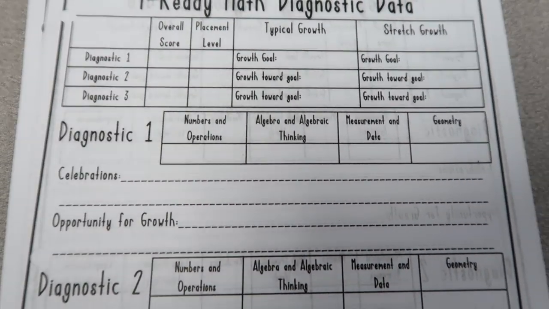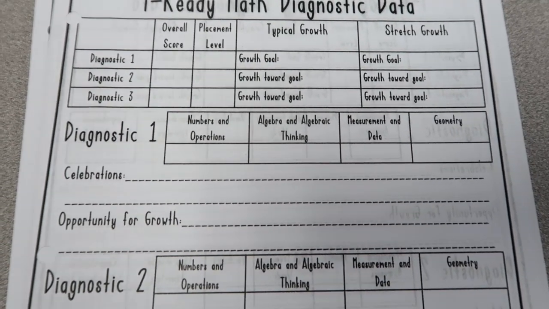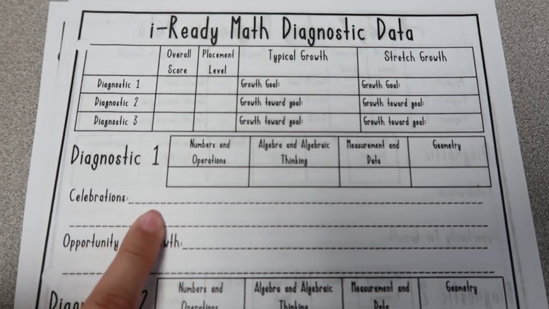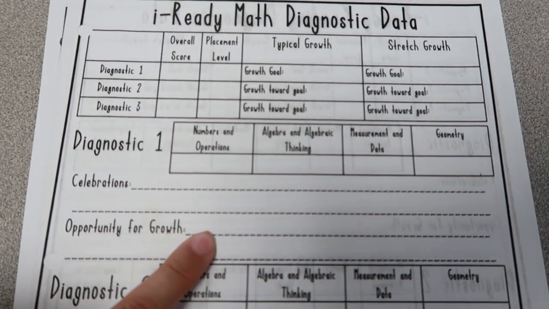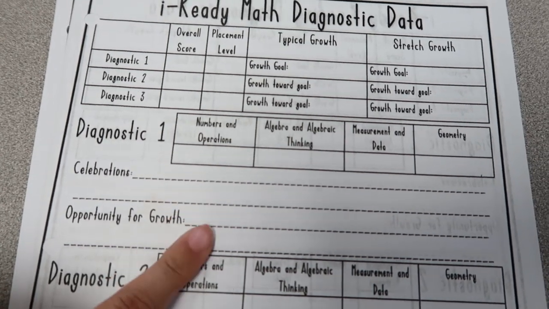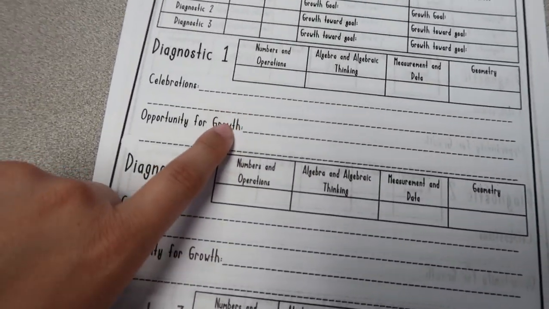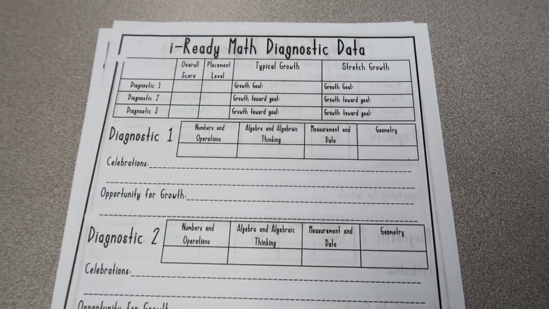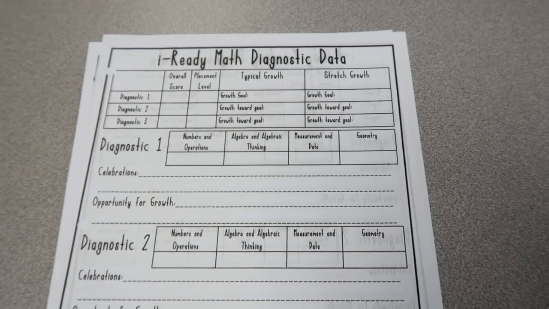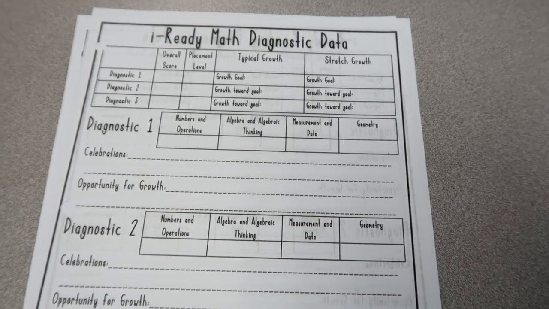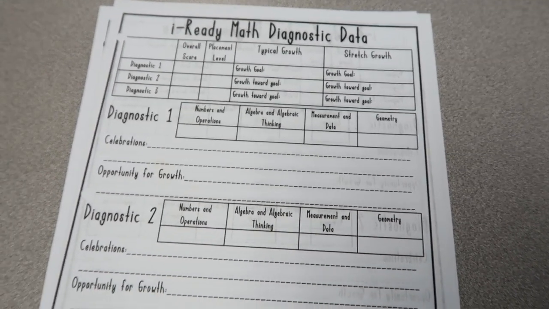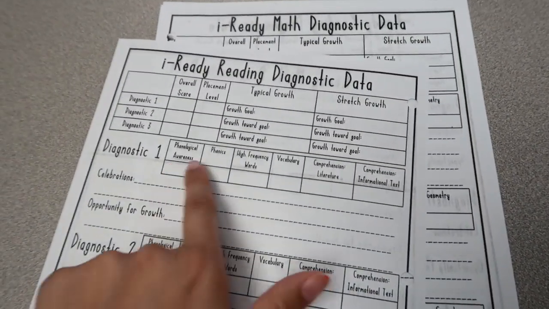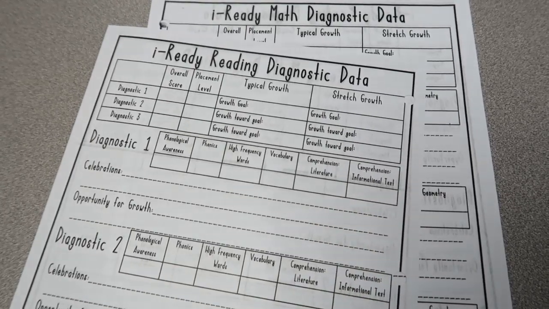I want this to be something where they're like, oh my gosh, I scored in grade level 1 or 2 or whatever. I want this to be like, hey, you did awesome with this. I'm really proud of you for this. This is where we need to focus. And next time we look at our scores, maybe this will be a celebration. It's really valuable to talk to kids about their test scores and give them feedback and an opportunity to see what they did well and even what they didn't do well, so that when they do make that growth, they can celebrate it. And the back side is the same thing, but just for reading. And then of course the domains are different because these are the ELA domains.